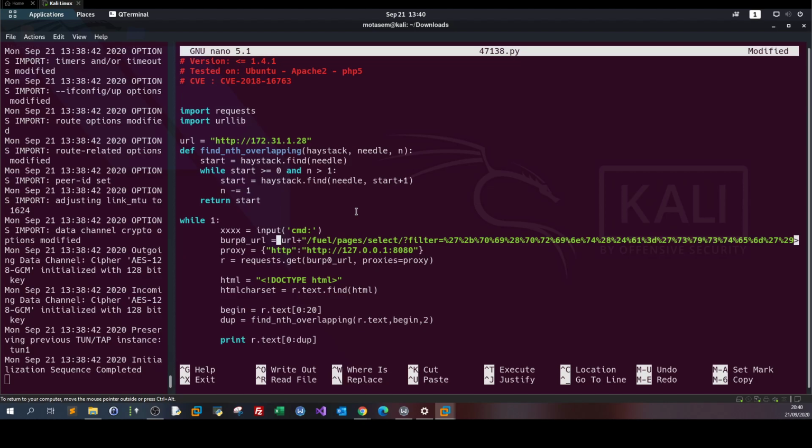We go down. We can see here we have perp0 URL, which, as I told you guys, is written to work with the proxy server. That's why the variable name is perp0 URL. So here we're going to leave the variable as it is. You can go ahead and modify the variable, but if you modify the variable here, you're gonna need to modify all other occurrences of the same variable. So here and all the way down. I'm gonna leave the variable name as it is, and let's examine the proof of concept URL.